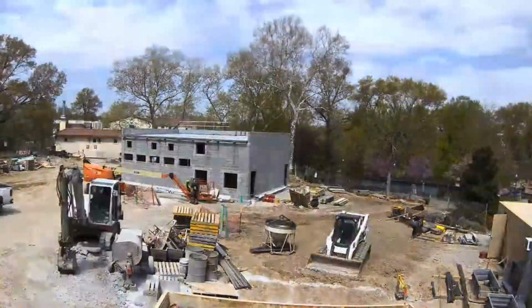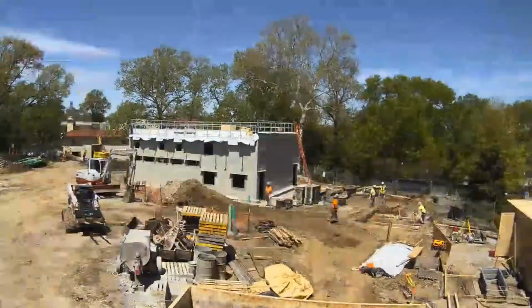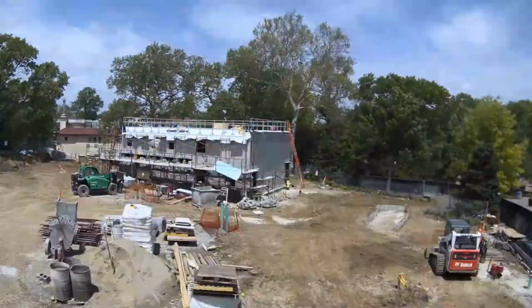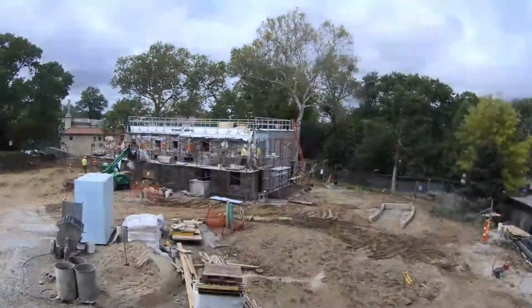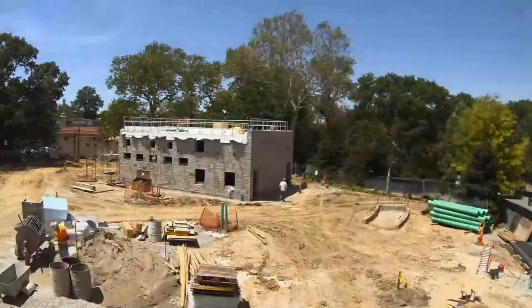We also had the dig barriers, of course. We had the tree root systems for these natural trees, plus all the normal utilities. So there were a lot of things that had to be worked around. But you can see that Primate Care Center going up there. And to the right, you're just seeing where the landing for the boardwalk is going to be.